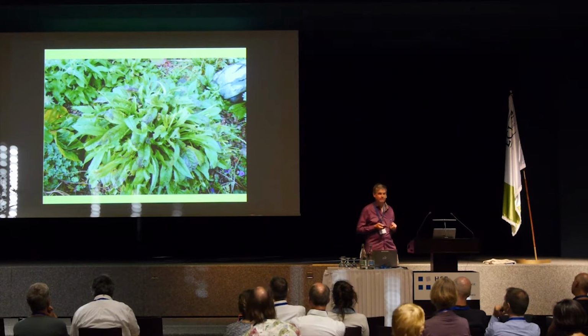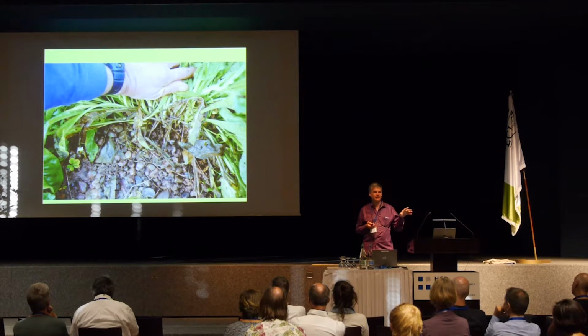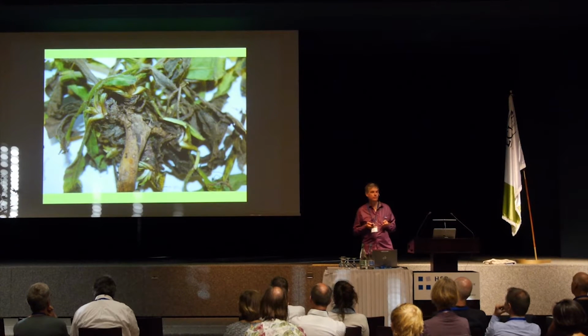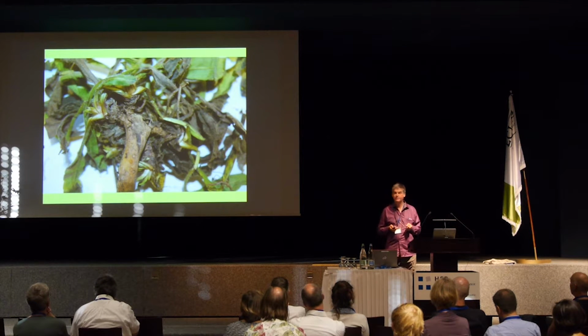And I encourage participants to look at the plant. It's got this very, very tight tuft of foliage, which if you sort of peel it back, you can begin to get this sense that this is not a plant that's going to spread itself vegetatively. There's no sign here of any shoots that are rooting into the substrate. And if we indeed dig a plant up, give it a good wash, we can see it's got this taproot, and we can see shoots, but none of these shoots have their own independent roots. So none of them will function as potentially independent plants.